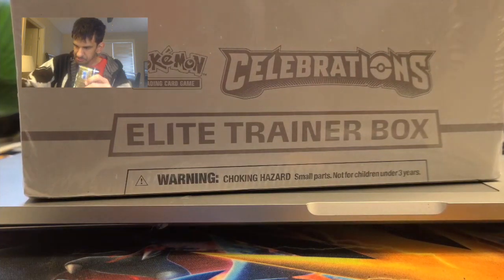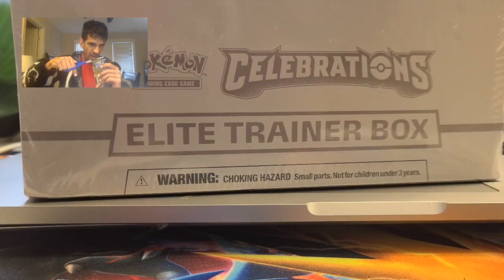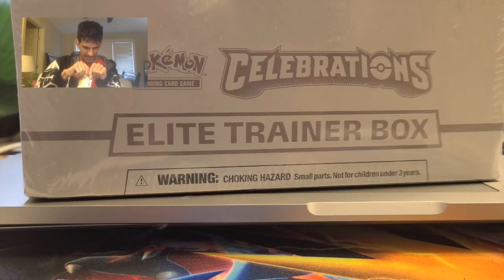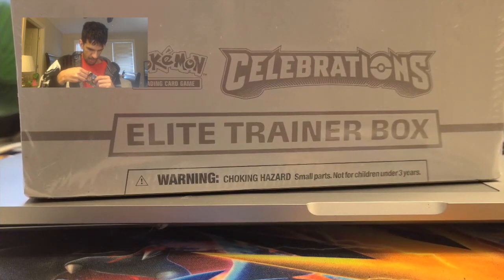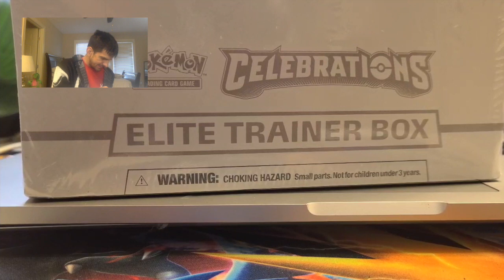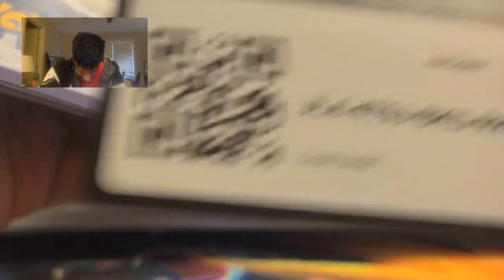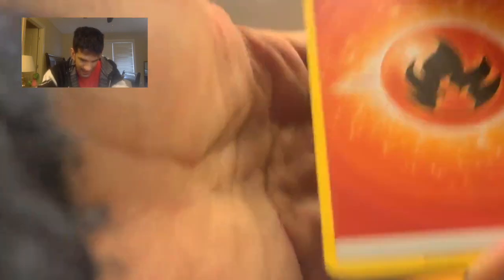I don't know what cards are in there because I don't want to spoil the opening, but let's just continue with the pack opening. Pokemon cards — opening Pokemon cards, it's gonna be a good day. I hope you had a good week too. It's been a stressful week for me, but hopefully next week will be a lot better. Here are the cold cards for the entire second pack — one, two, three, four from the back, fully to the front. Let's see what this pack has.